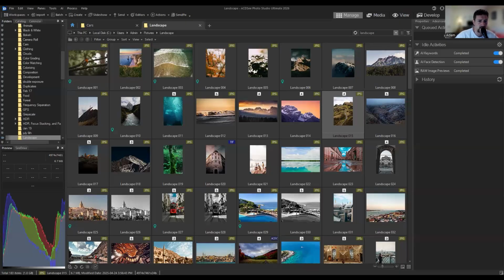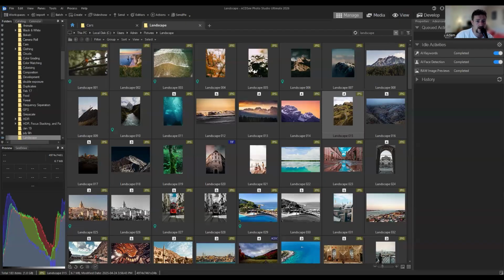Tom, is AI Denoise found in Develop mode as well? If so, does it act on the raw image during demosaicing, like DxO DeepPRIME, or is this more comparable to Topaz? So the answer to your question, is AI Denoise found in Develop mode as well? I believe the answer to that is no. I'm just going to confirm. Yeah, Denoise is an Edit-only tool, so there is no AI Denoise yet in Develop mode.